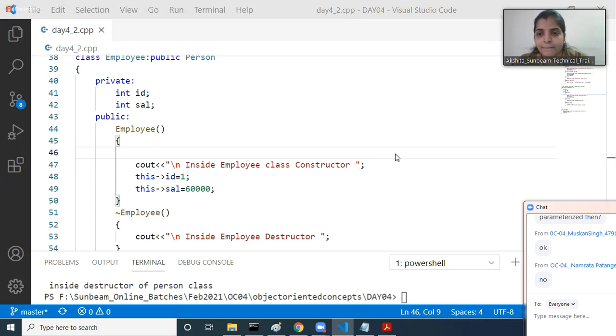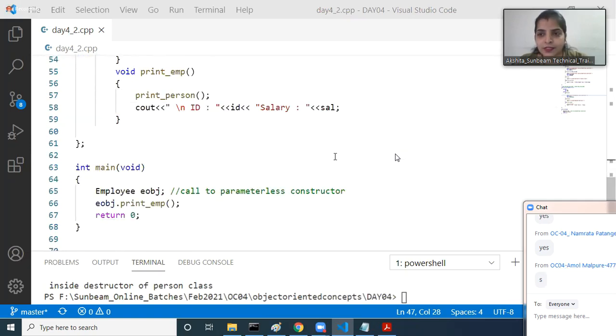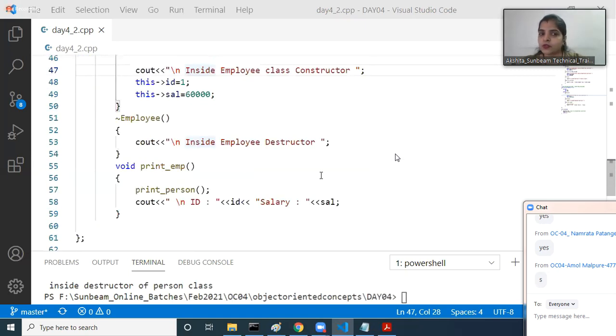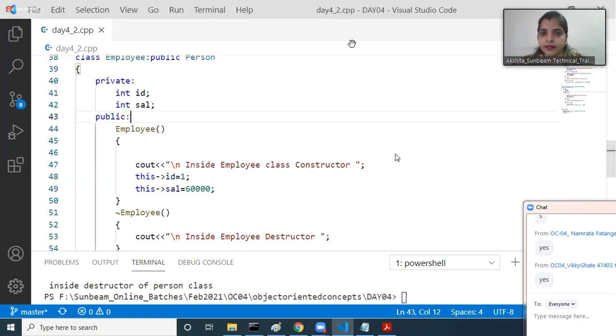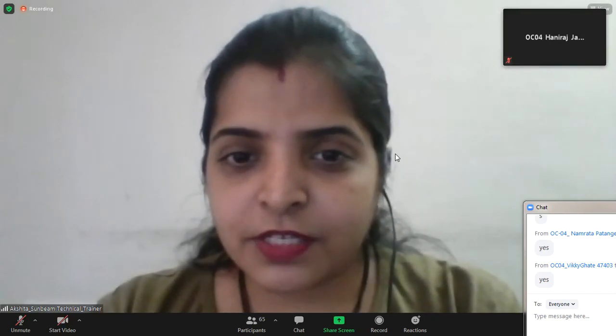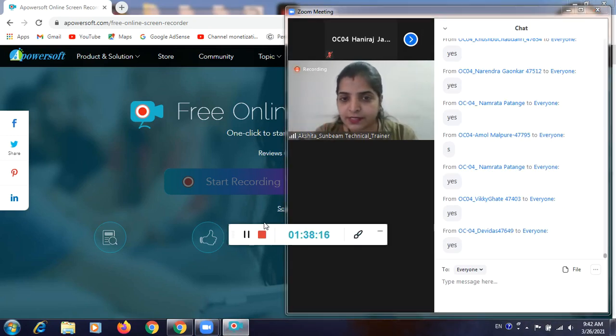Tushar, wait for parameterized, I will teach after the break. But up to here, did you understand that when you are creating an object of a derived class, the parameter less constructor of the super class gets called automatically? Is it okay? Have you understood how I have used the syntax of inheritance? All right. So let us take a 15 minute break and then we will continue with inheritance, where I will give a call to the parameterized constructor, and then I will go to the next part, which is called, you can say, virtual and diamond problem.